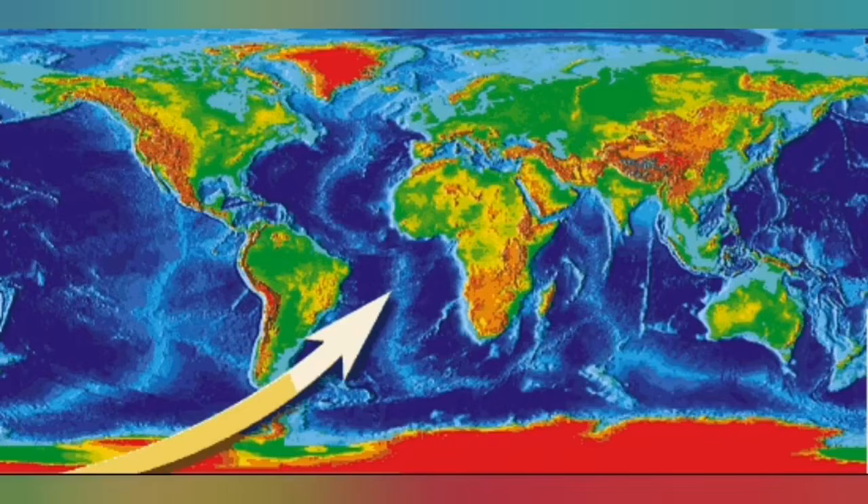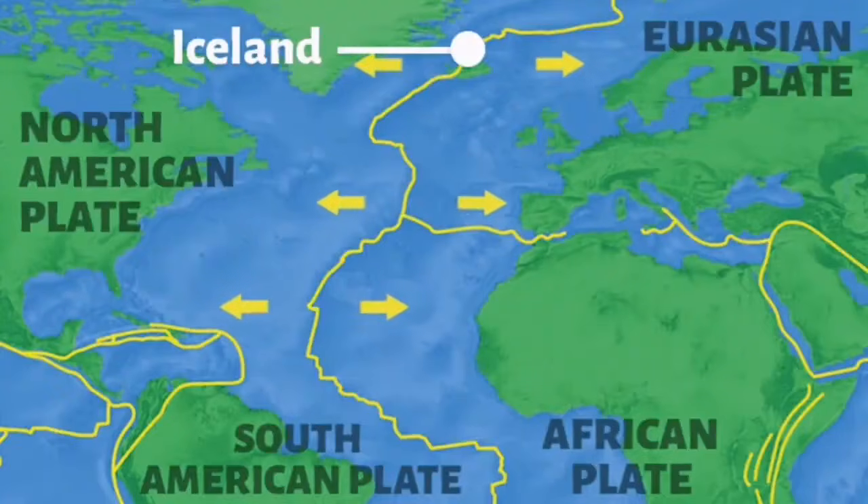Is that unusual in that region to have seismic activity? As you can see in this global map, this is a global issue. We have what is called the mid-Atlantic ridge in the Atlantic Ocean, and we have the same ridges under the sea on the seafloor in places like the Pacific Ocean and Indian Ocean. These are the places we discovered in the 1950s and 60s that the earth is actually expanding from that region.